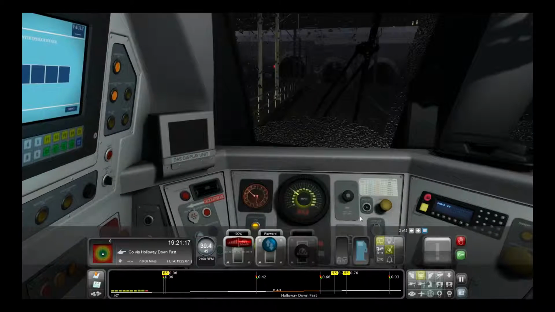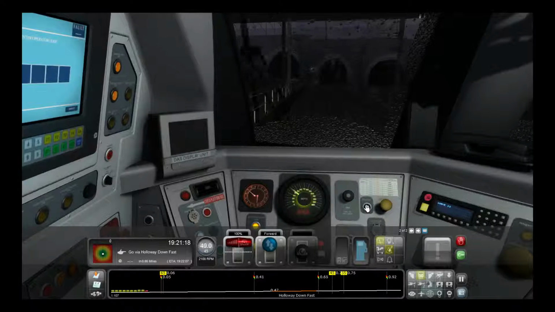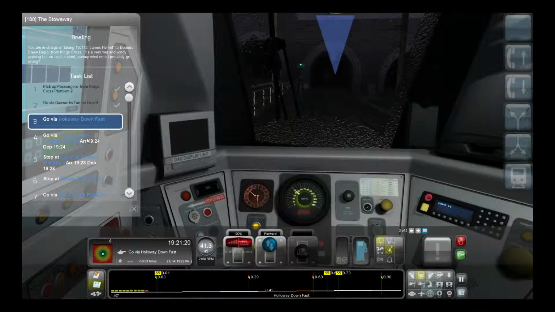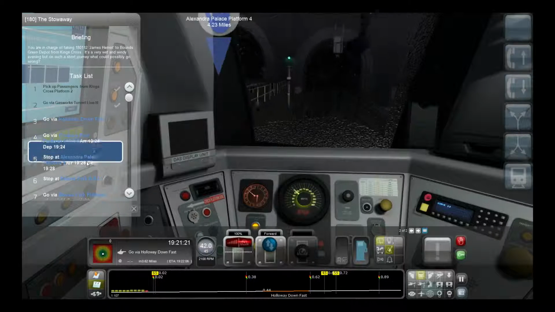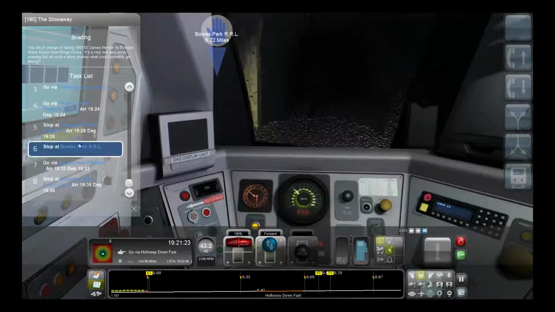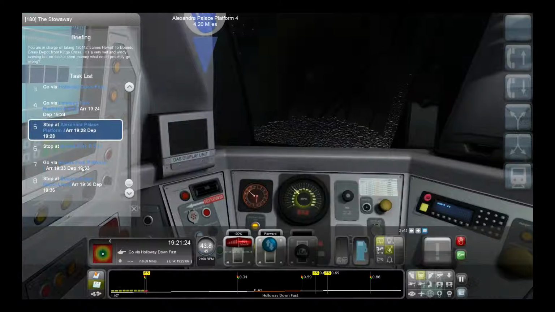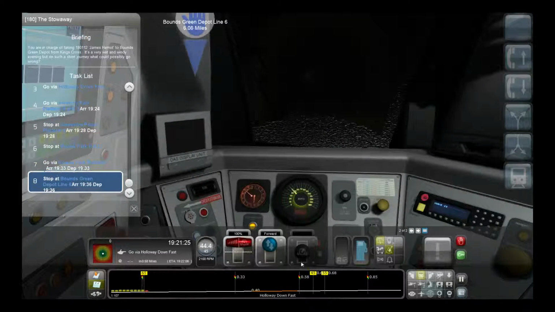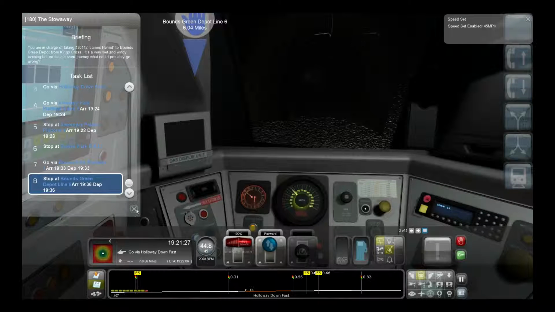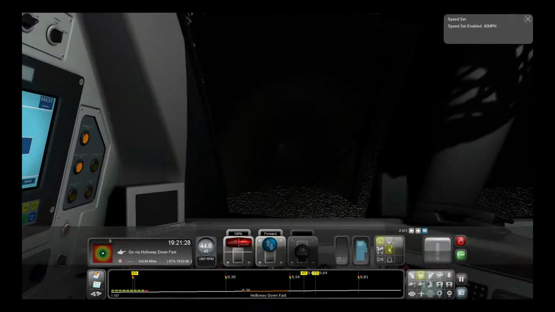I'm going to have to hit the 45 limit in. Have we got any time checkpoints on here? Stop at Alexandra Palace. I thought this was like a passengerless train. But okay. Bowes Park, then Bounds Green Depot. Speed set. We're meant to arrive at Bounds Green in 15 minutes.